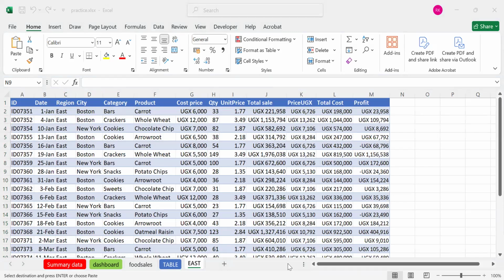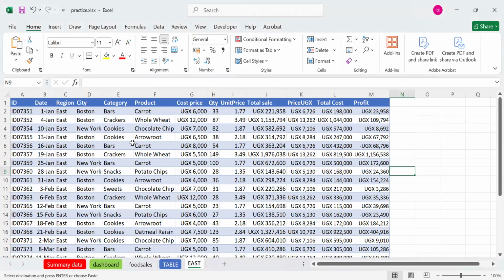So the tab currently, I'm going to leave those ones out because now you know how to do it. Then using an appropriate Excel function, summarize table for total cost of each city in East. You can use two ways.